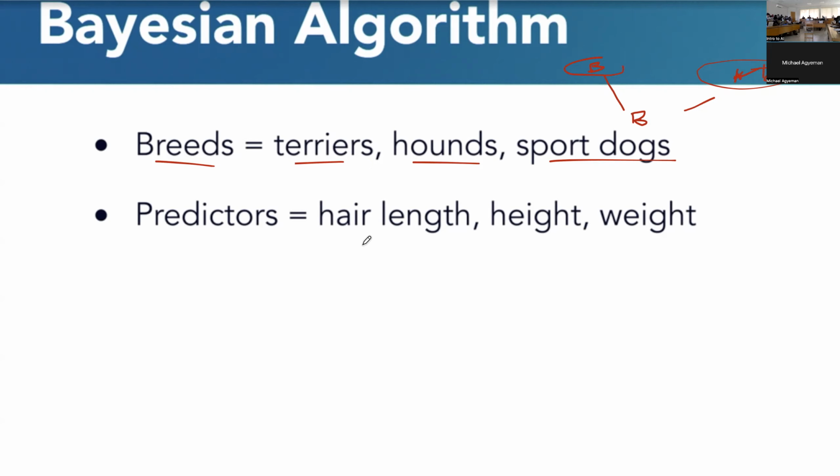So we take some predictors. Some of the predictors that we want to look at are hair length, the height, and then the weight. So we notice that someone like me, who is tall, or I consider myself to be tall, can be quite heavy as well, because my weight, which is probably about 90K, is related to my height and other things as well, or whether I'm too skinny or not. But you do have some overlapping features. But with the Bayesian, we're being very naive, we say that the weight is not dependent on the height.